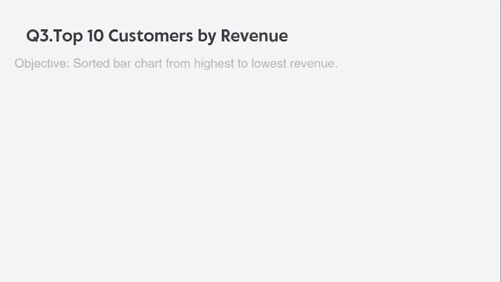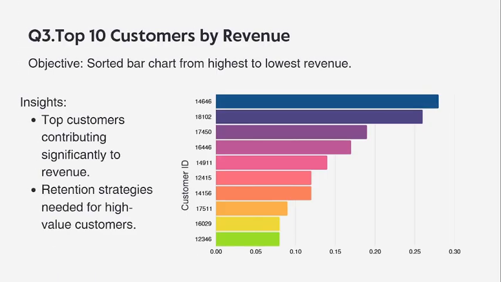Top customers analysis. Next, we analyzed our top 10 customers. The results show that revenue is well distributed, with the top customer generating only 17% more revenue than the second highest. This indicates that the business is not overly reliant on a few key customers, reducing risk. Maintaining this balance ensures stability while allowing room for further growth.